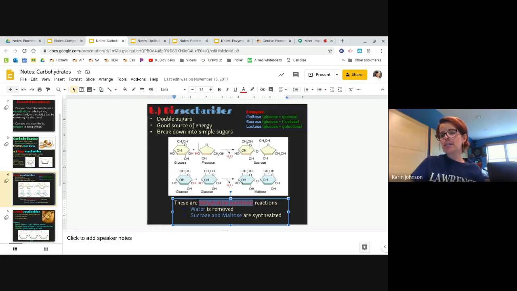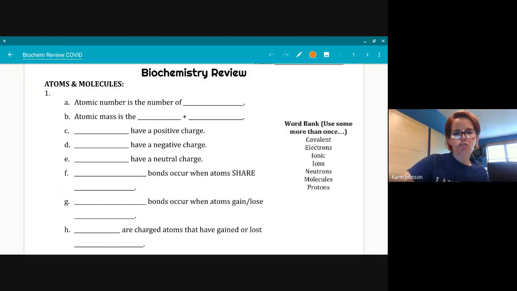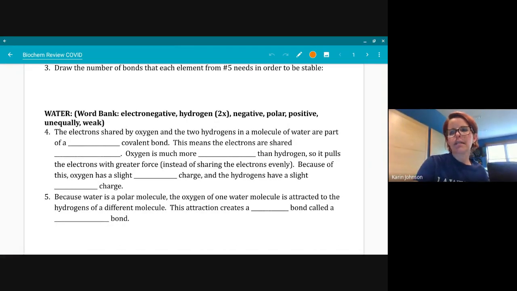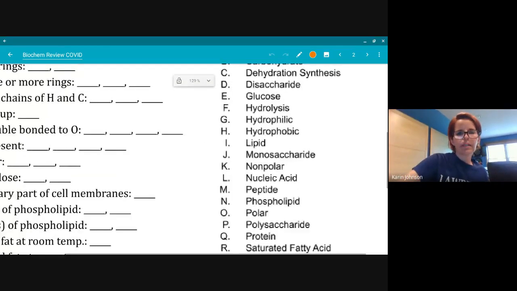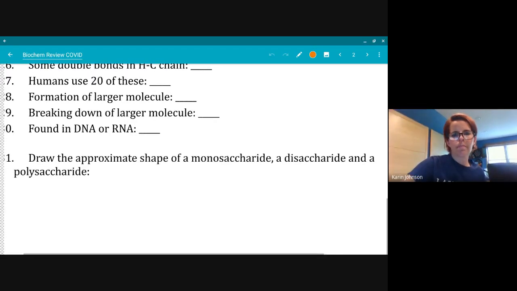So now I'm going to move on to, I'm going to actually show you on my computer how to draw these. If I can, oh, it's on page 2, isn't it? Get this big. How's everybody doing? Does anybody have any quick questions or anything while I'm pulling this up?